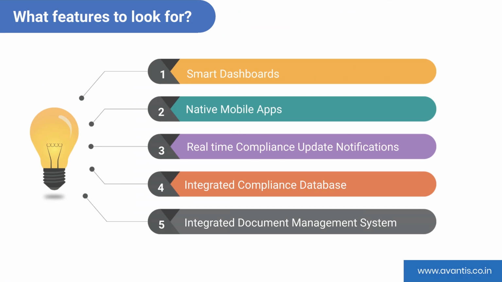The third, often people confuse digitization with a software. However, the software needs to have integrated compliance database and real-time compliance update notifications. A compliance management software is not a piece of code. A compliance management software is the piece of code with the greatest and the best features, functionalities, search, sort, integrated document management, and so on, along with an integrated compliance database. Because if it doesn't have the integrated compliance database, it is of very little use.